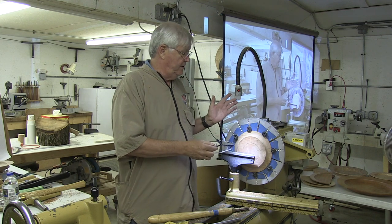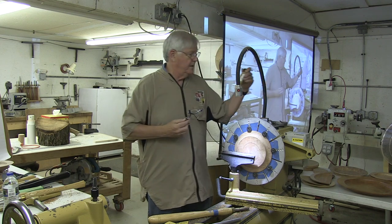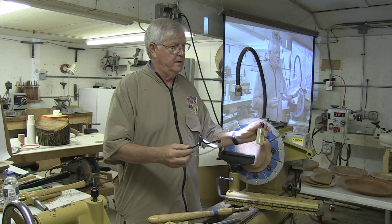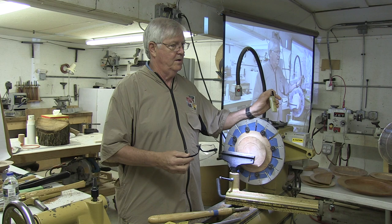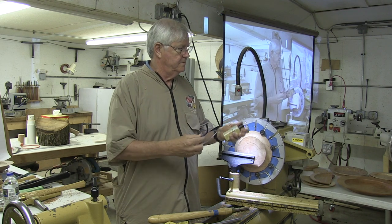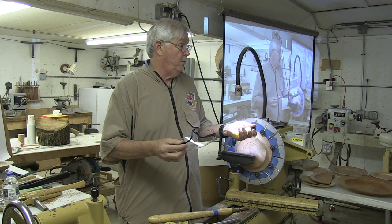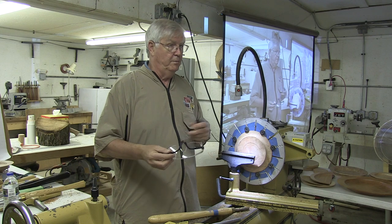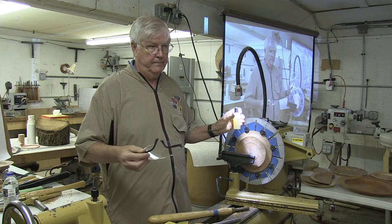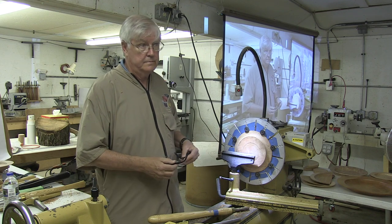That's kind of the same thing I do with this conditioner. It has to be heated to be liquid. Right now it's kind of paste in here. The beeswax and the mineral oil have kind of amalgamated. So you have to heat this up. But tap water will heat it up. You don't have to boil it. But you do have to warm it to make it fluid enough to put on and soak in.